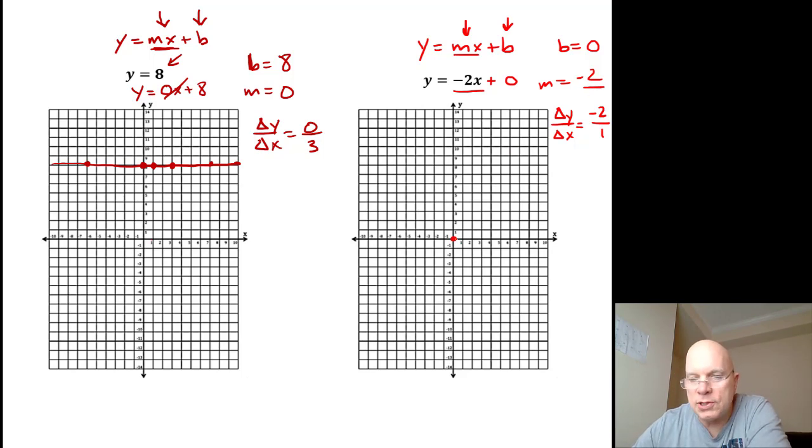So from the origin, from the only point we know, from the y-intercept, we move a vertical change in y of negative 2, down 2. From there, we do a horizontal change in x of positive 1, so 1 to the right. So there are the 2 points for my line. And since I have a negative slope, I was expecting downhill, and that's what we have. So that all checks out.